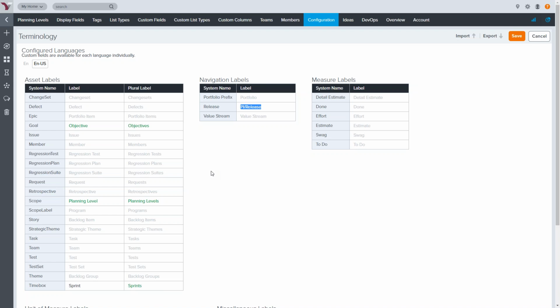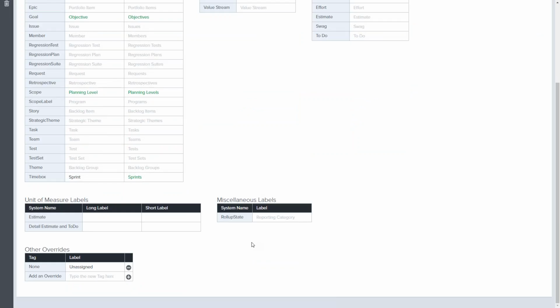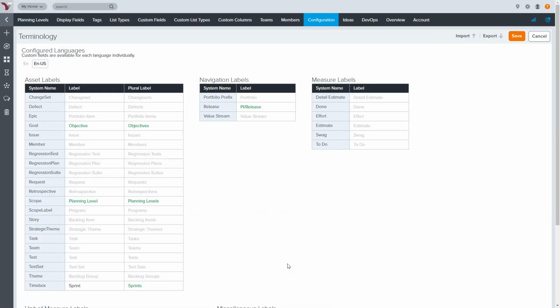And then I also changed just the word release to be PI/release. So this allows me to just show that when we go to the release planning, that we're going to do that PI release planning section there. So those are some of the key terminology things that we've changed. I also added an override in here for the none value to make it be unassigned. So if you have a none status on a sprint board, it'll say unassigned. On any of these pages or on any of the other details, if you go to the help section here, this will take you back into the community help, and that will allow you to see exactly what we're doing here in terms of the setups.